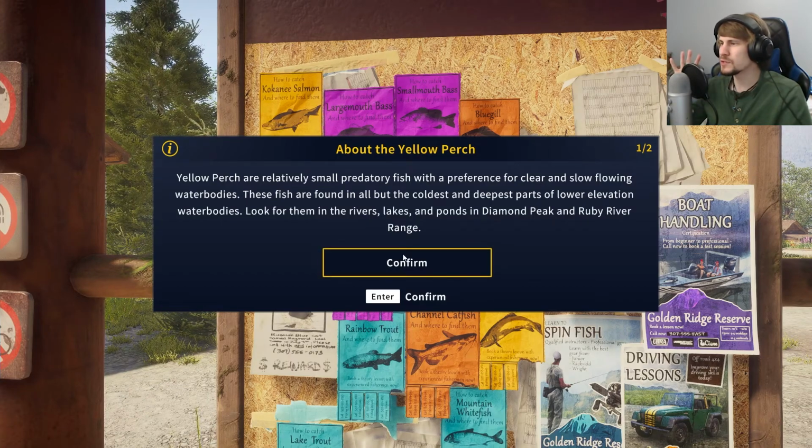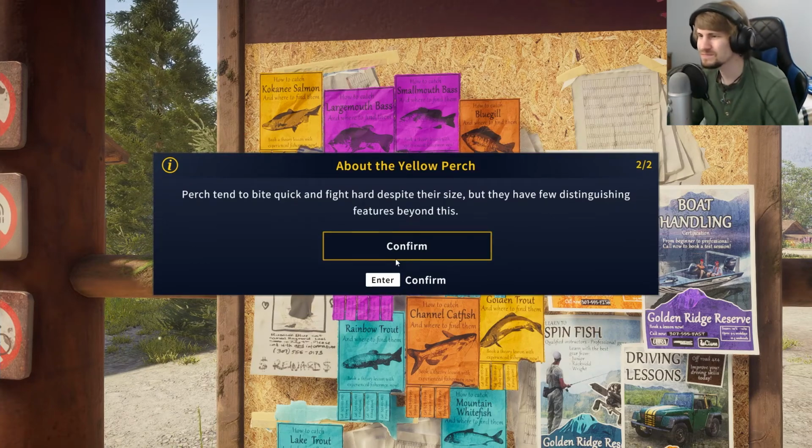Now, I don't know if those are parts of this Golden Ridge Reserve, or they gotta be, I guess. If it's here, yeah, it has. Okay, so those are little regions.